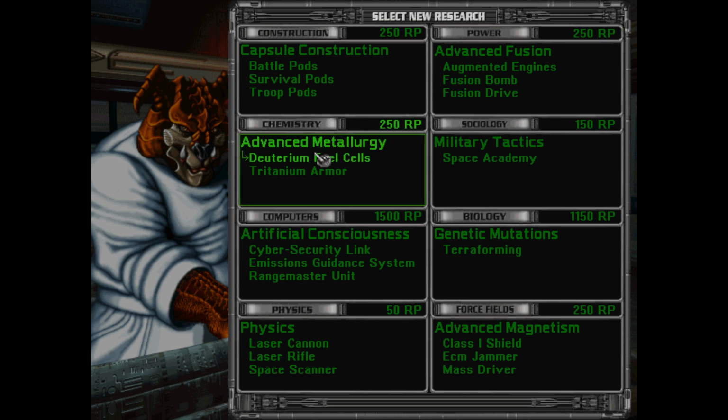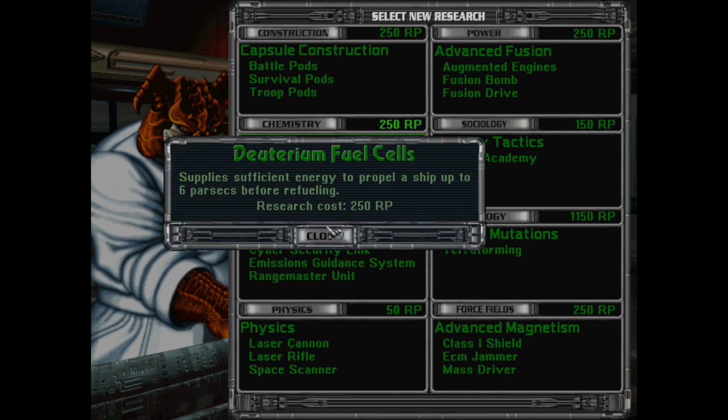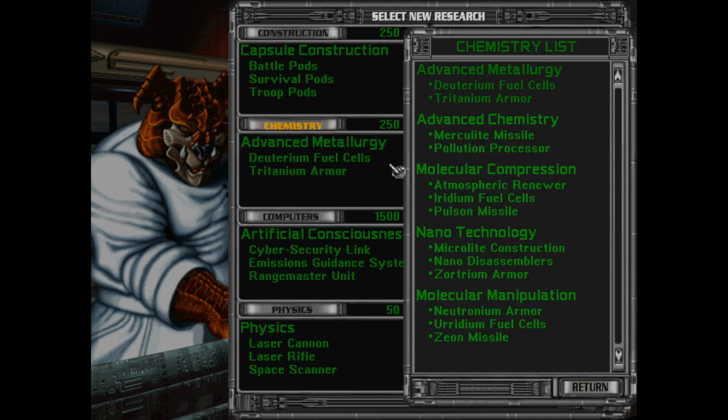I don't think we need the deuterium fuel cells. I feel like we've got pretty good range, so I'll probably grab the titanium armor. Deuterium fuel cells will give us more range for our ships, which is quite good, but I don't think that's what I'm looking for right now. Get the armor, and then probably keep going down chemistry. We can get the Merculite missiles and make missile-based ships early on.